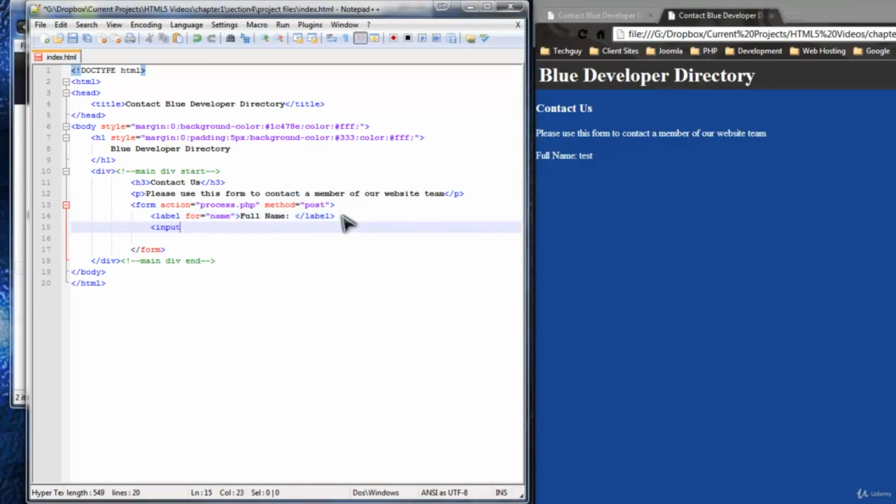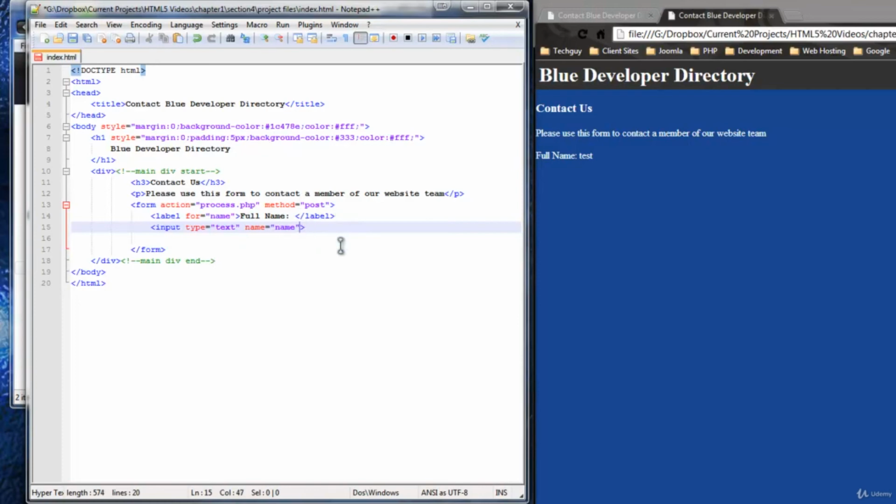So now we're going to do input type. Your inputs always need a type, and ours is going to be a text box, so just text. Now here we want to do the name. We want the name attribute to be name, just like above, just like the label for element. Now the input tag doesn't need a closing tag. This is all we have to do.